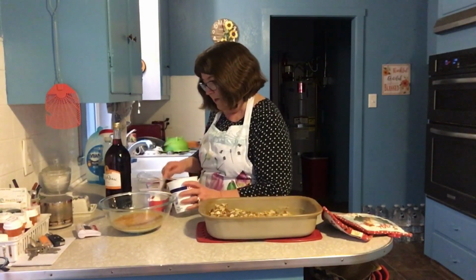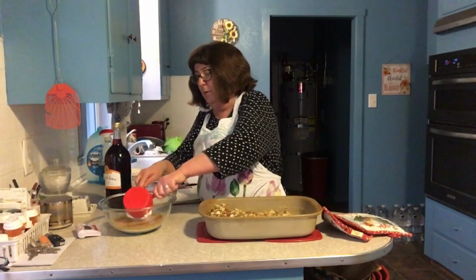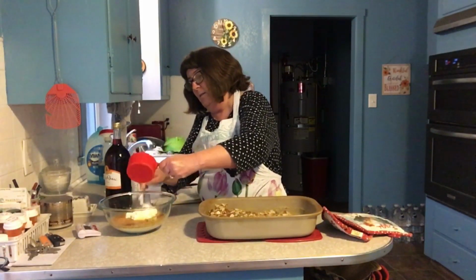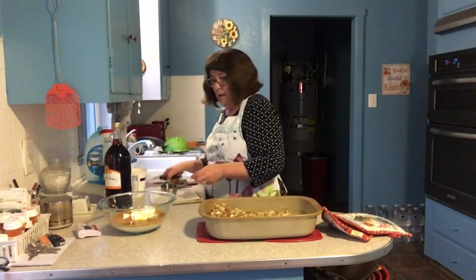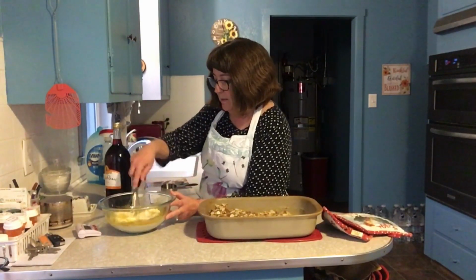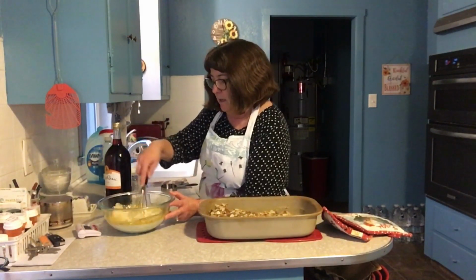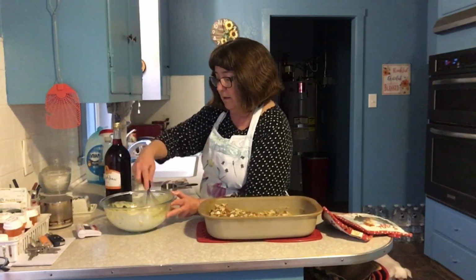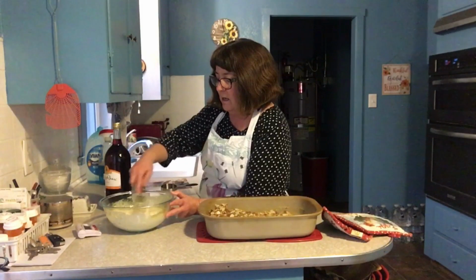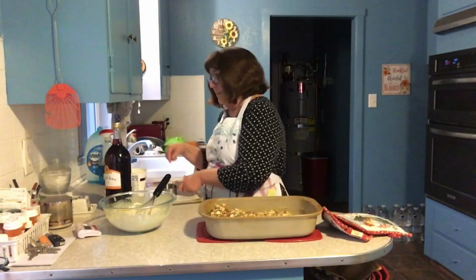So let me get this out. Alright, we're going to put that right in here. I'm going to whisk that up a little bit. Gives it such a nice creamy, like gravy almost, you know. It's juicy. It's not really thick gravy consistency, but it's going to be poured back over the chicken, and we're going to bake it some more.